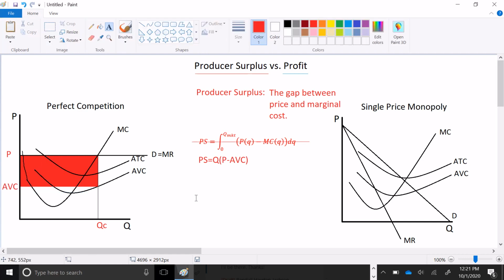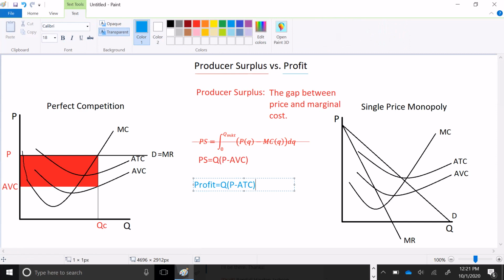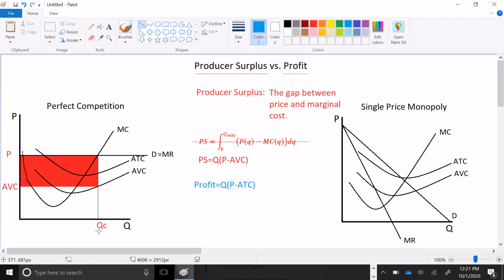Now, how does this compare to profit? Well, profit is the quantity times the price minus the average total cost. And so the profit is smaller. Average total cost is higher than average variable cost whenever there's a fixed cost. So let's find the average variable cost at this quantity and trace it through all the way like this. That's my average variable cost at the optimal quantity. And then my profit is the segment of my producer surplus above the average total cost line. So just for clarification, the producer surplus is still that whole red area. I'm just expressing that the profit is only a segment of that area. Producer surplus still goes all the way up to the price.